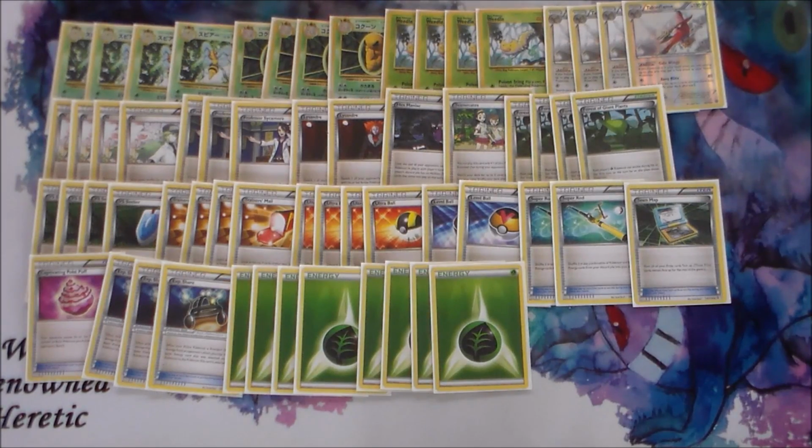So that's why I went with EXP Share. Plus it allows us to get by with a couple less energy in our deck overall, which makes more space for some of these other cards like Captivating Poke Puff and Town Map. So anyway, that is our Evolutions Beedrill list with Talonflame.